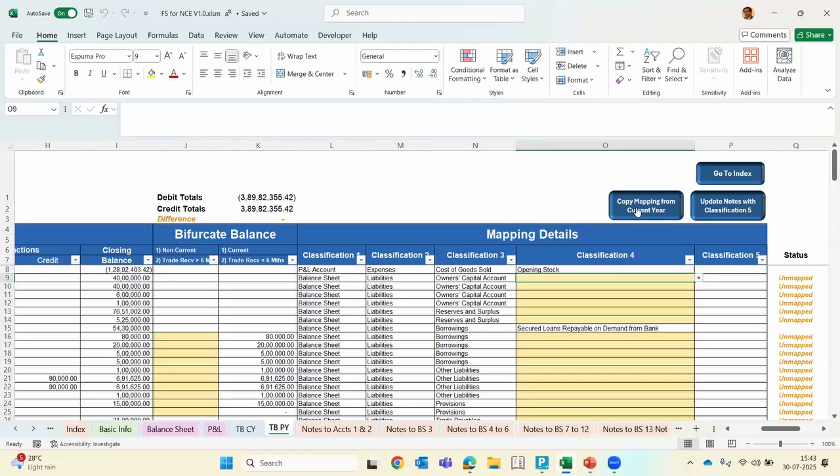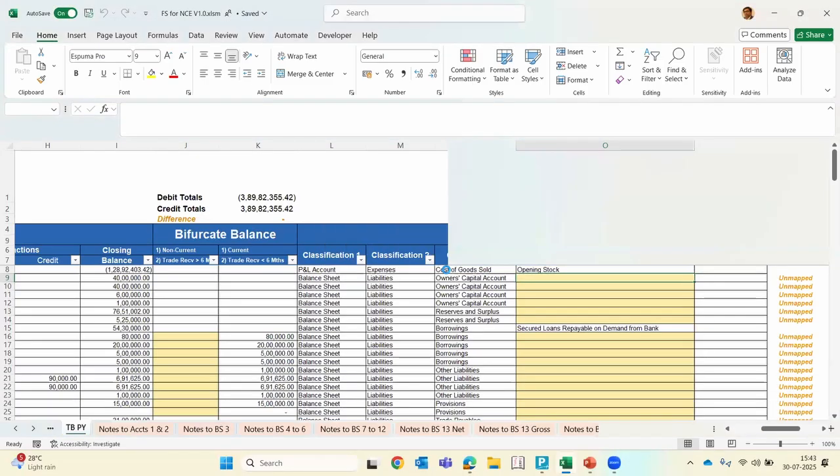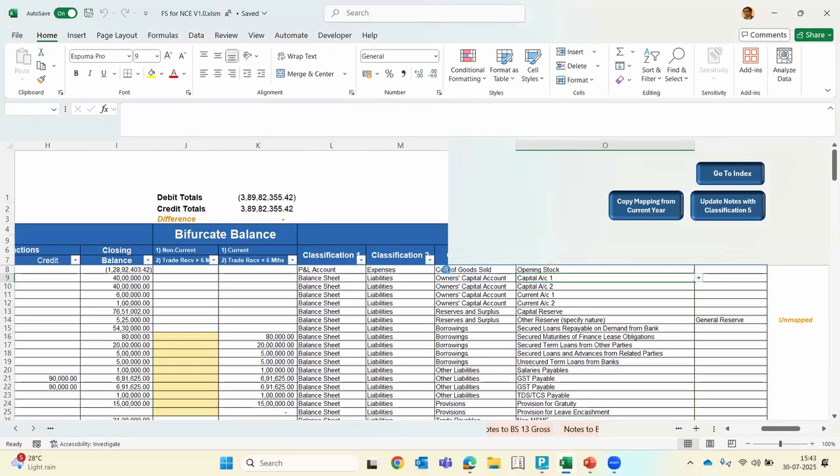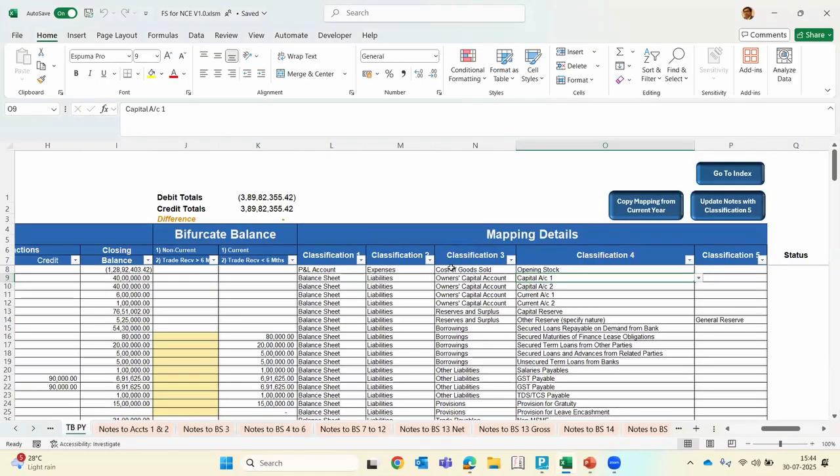Now I just click this. It will take some time. But it is done now. Mapping copied successfully.